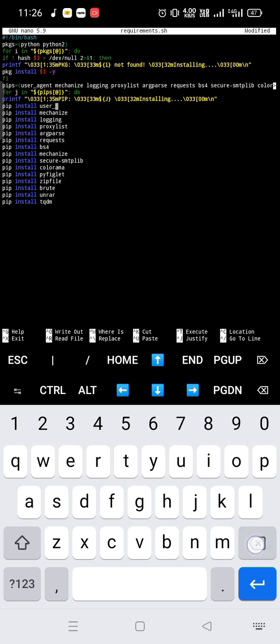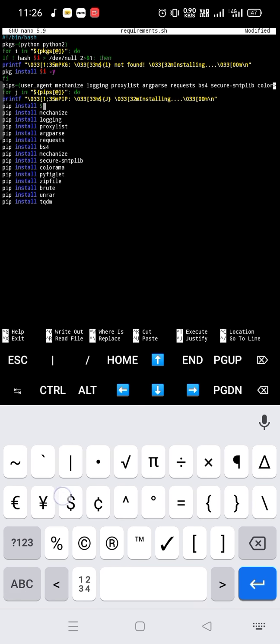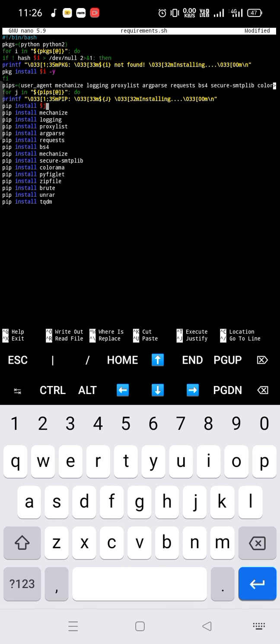Then we will write here $j, then here done. Here we will not use a conditional case because we can't check pip programs using the hash command. If you want to check, we can directly check in the Python file, but since the Python version upgrades, you cannot use a single version name in this program.